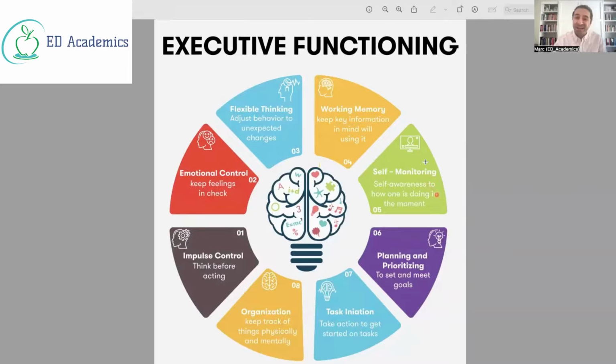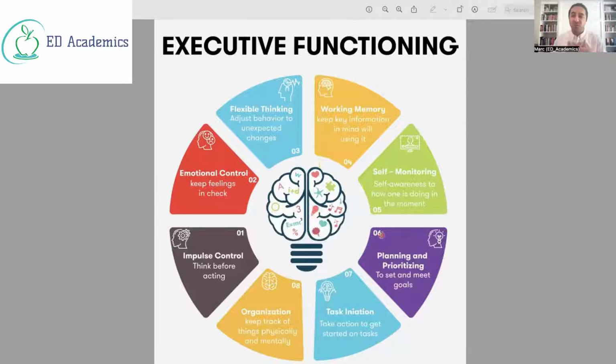Okay? So again, now we're seeing what are called the cognitive skills: self-monitoring, working memory, and flexible thinking. These are academic skills, but they're also life skills as we talked about. They're part of executive functioning. A lot of times we talk about cognitive skills, 5, 4, and 3, and behavioral skills, 8, 7, and 6, as cognitive behavioral. There's a lot of psychological theories out there on cognitive behavioral skills and how they interact with each other and how they overlap.